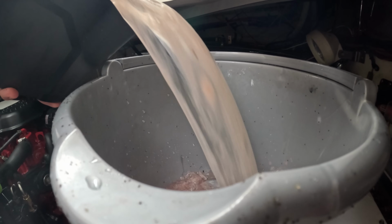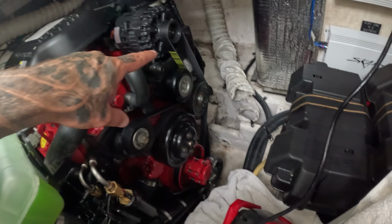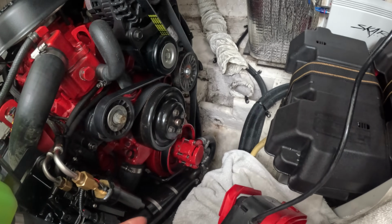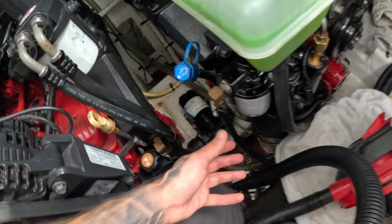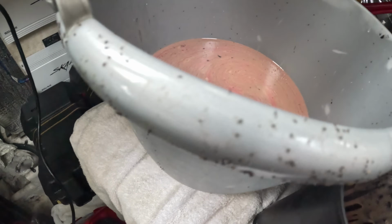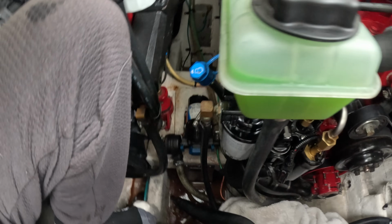Look at that. It's mostly water down there. I had to keep trying a million different sizes till we got that belt right, so I had to remove this giant coolant line. Every time I pulled it off, it was just dumping tons of water, so there's a bunch of water down there, but then on top of all the water is all the oil, since it doesn't like to mix. Pumping out like 90% water, 10% power steering.